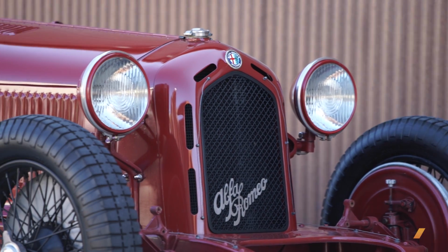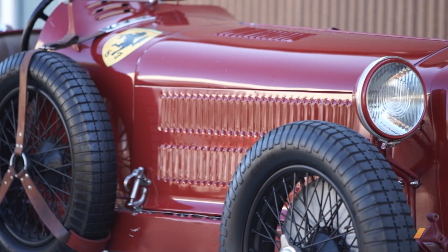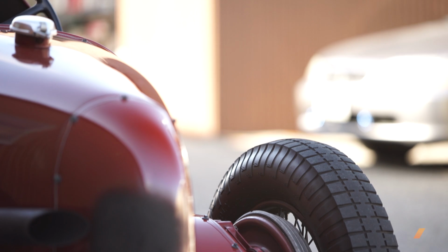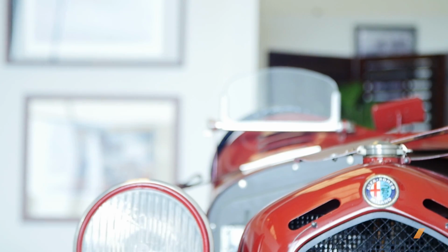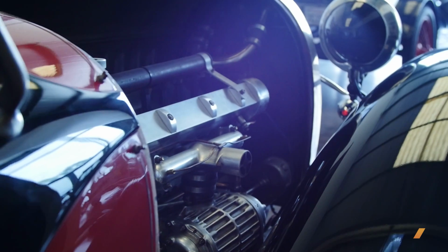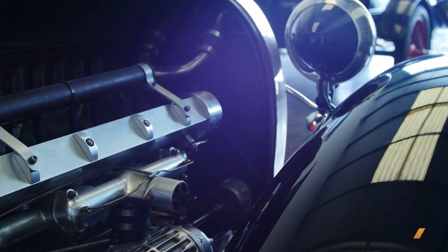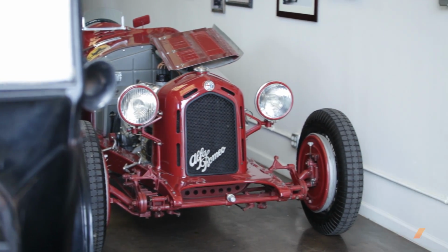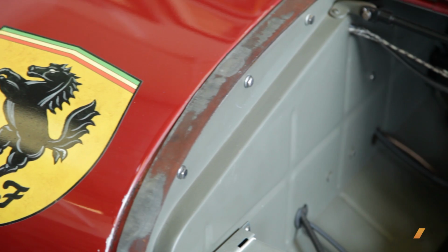This, on the other hand, is no tractor. The Alfa Romeo 8C 2300 Monza. Powered by a 2.3-liter supercharged straight-8 engine, the successes and failures of cars like the Monza are what caused Enzo Ferrari to take his Scuderia shields and put them on his own cars. An original Monza is a priceless piece of automotive history and would rarely, if ever, come up for auction. If you could get one, it would be in the tens of millions of dollars. Pur Sang would be happy to sell you this one for the totally reasonable price of $450,000.